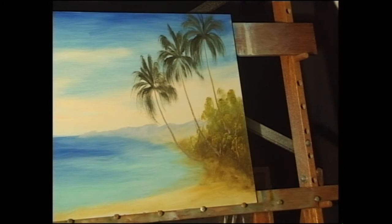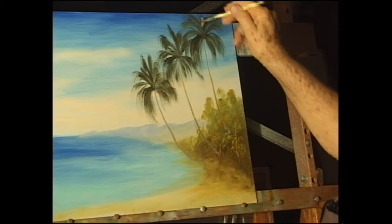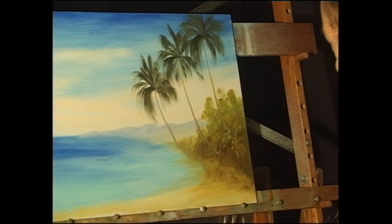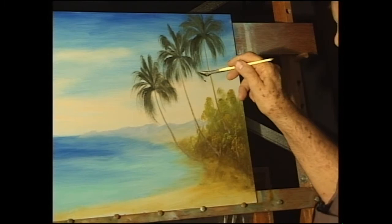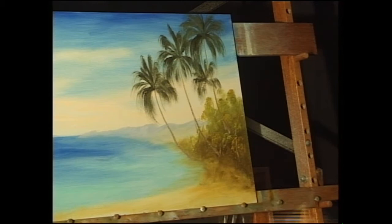Surprisingly, in the Philippines now they have miniature coconut trees. The actual coconuts are growing touching the ground — I've seen them personally. The trees are only about 15 feet high and the coconuts are actually touching the ground. So these really tall ones, 35 feet or so tall, will slowly be a thing of the past, I guess, in 50 years or so when the other guys start to take over.